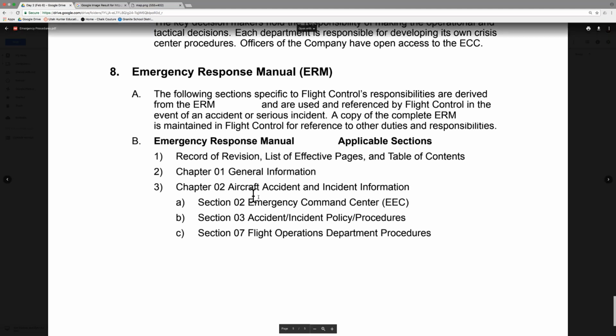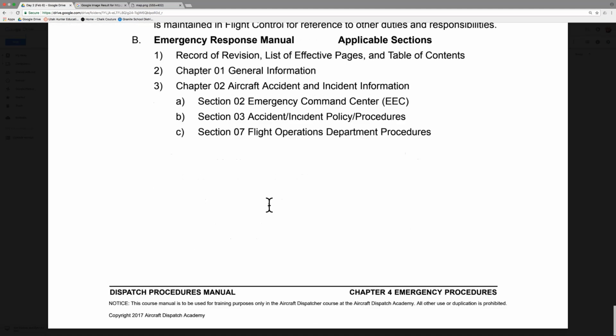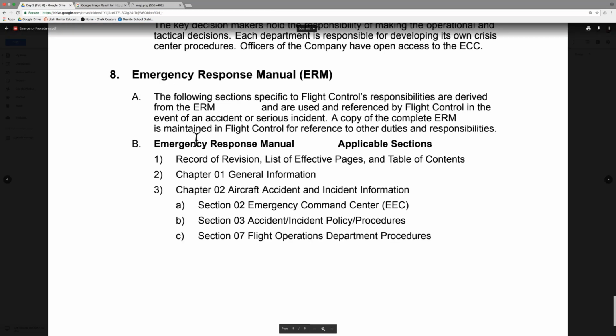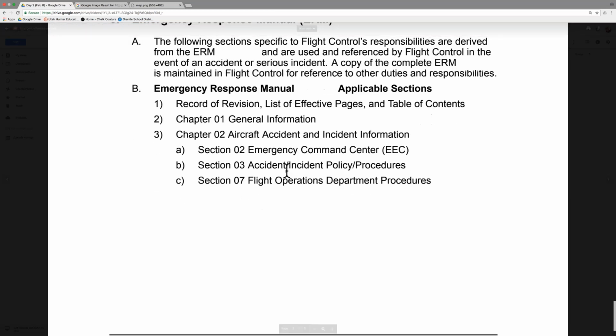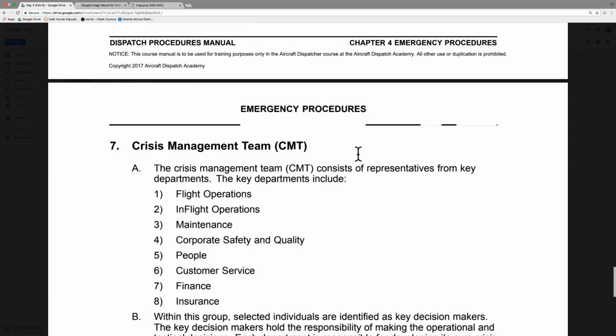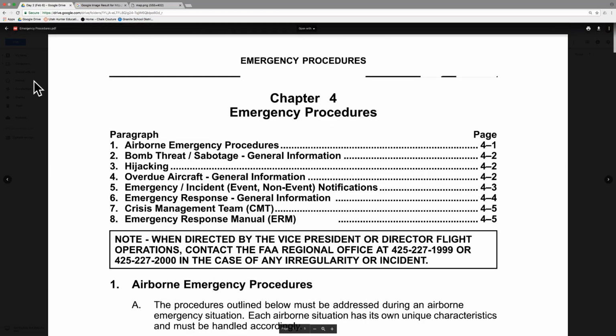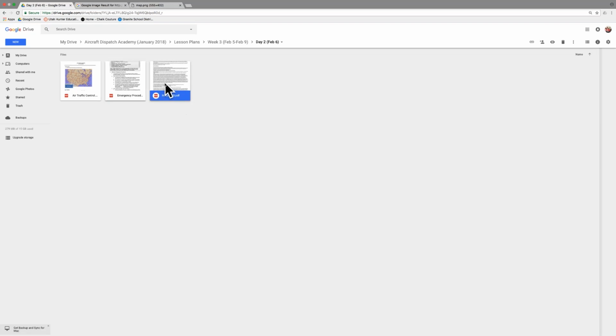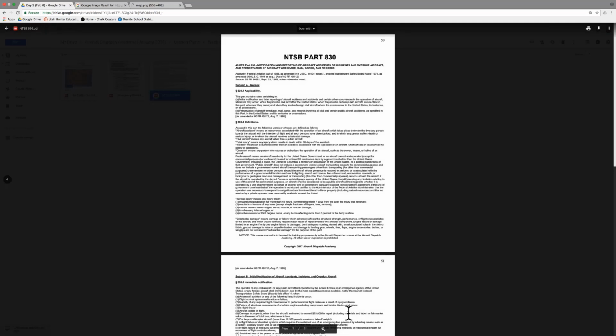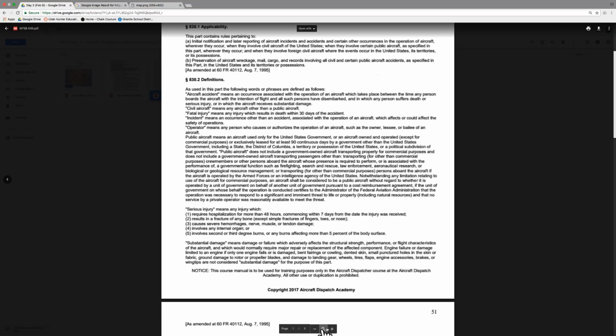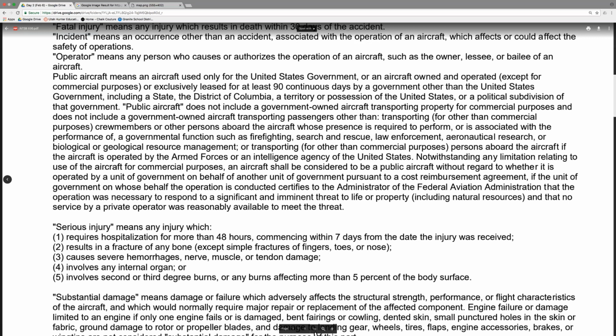And then this talks about the emergency response manual, and what information is in it. So this is an overview of our emergency procedures as dispatchers. NTSB 830, we read over this early on in the class.